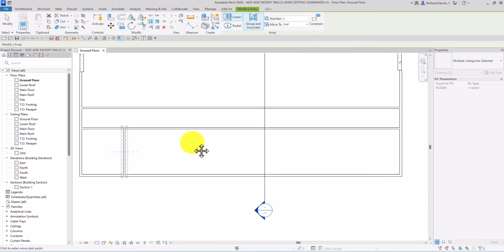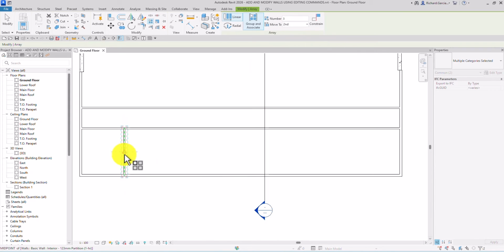All right. And then I'm going to change the type here. There's a constraint. Okay, so let's change, instead of move to second, or maybe I'll just use move to second, because you have two options. It's either move to last or move to second, but for this one I'm going to select move to second.